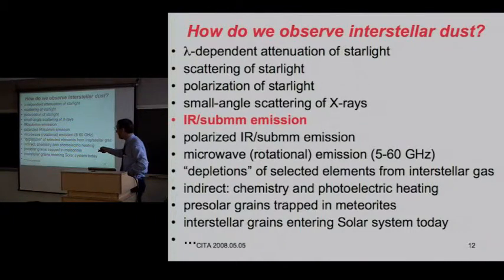Now, indirectly, we can study dust grains by seeing that certain elements are missing from the gas phase. We can measure the abundances of the elements in the gas phase spectroscopically by doing absorption line studies towards bright ultraviolet, hot stars. We can measure the abundance of hydrogen and oxygen and so on in the gas, but we observe that certain elements like iron and silicon seem to be extremely underabundant in the gas relative to what we expect based on solar abundances or other estimates of the overall abundance of the interstellar medium. The only explanation is that those elements are missing because they're in dust grains, and our dust model had better be consistent with holding enough of those elements to keep them out of the gas.